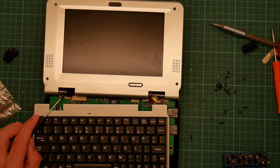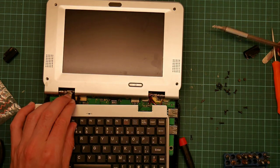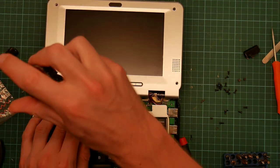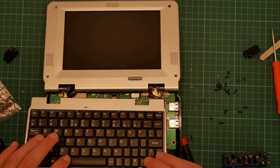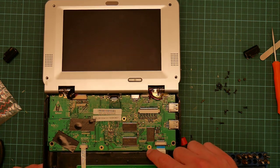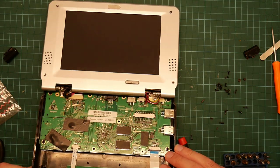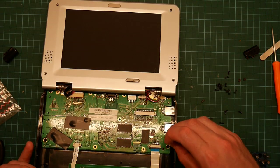I think the screen goes on, then the keyboard goes on. I'm doing this in the wrong order. Anyway, let's insert this screw. All right. See, there's a bush there and there, and I think these are supposed to hold the PCB down. So taking a look at the bottom. Yeah. So let's try inserting a couple of these black ones.